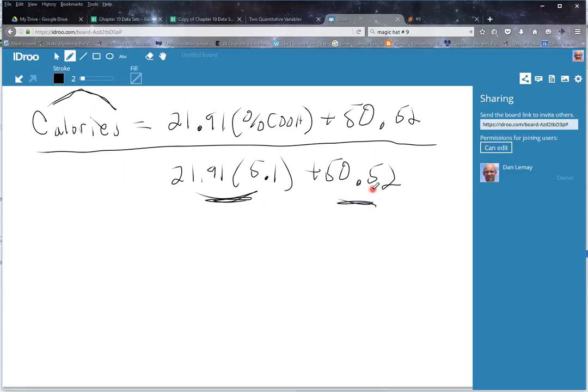So let's see what my calculator tells me. 21.91 times 5.1 plus 50.52. The regression equation is telling me that there's going to be about 161.8, if I round, calories in that kind of beer. Okay. So that's how you use your regression equation to predict.